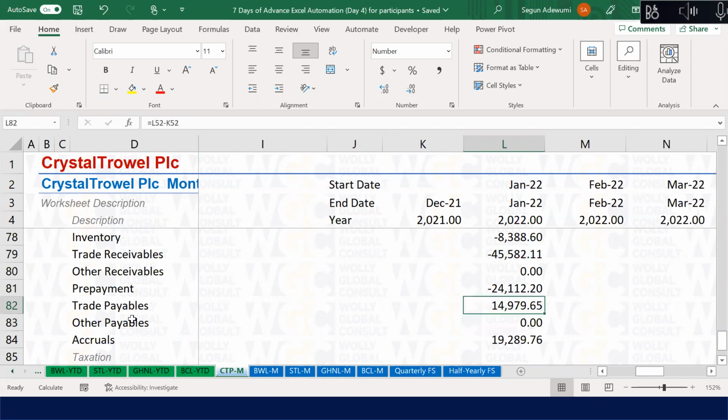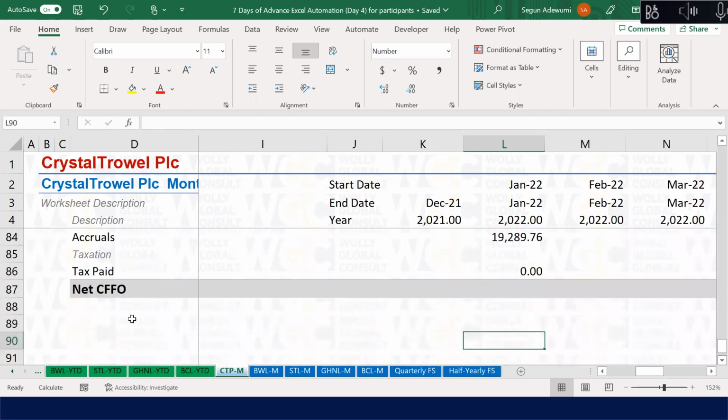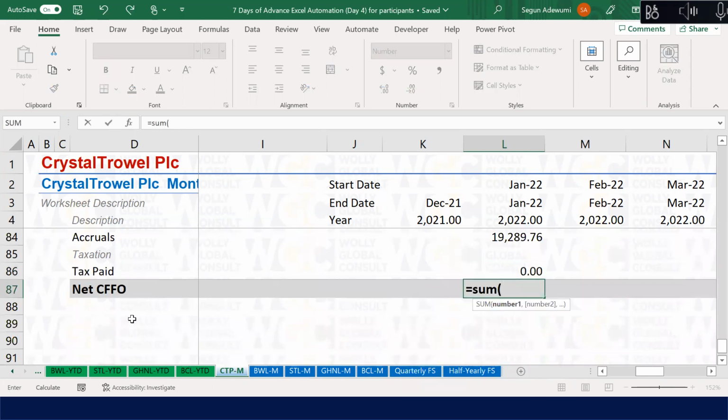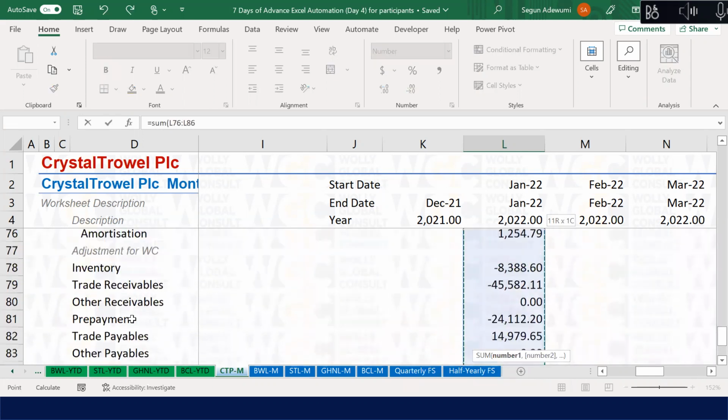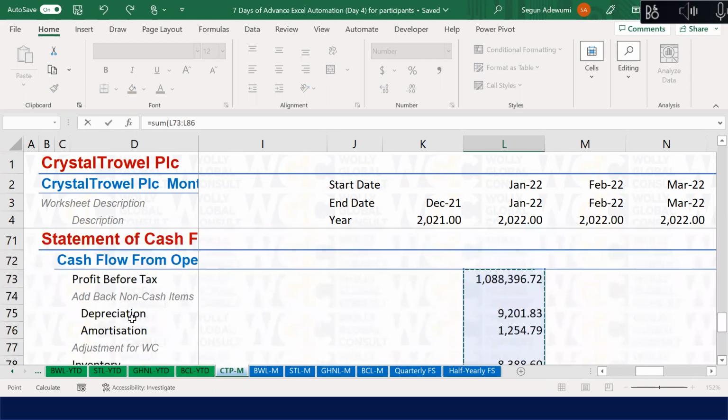Except maybe your payable had gone down, maybe you had 100,000 naira at December 2021, and now you have 50,000. That means you have an unfavorable cash position in that respect, and that is what will make it negative. Do you understand? Yes, we do. Okay, thank you very much.